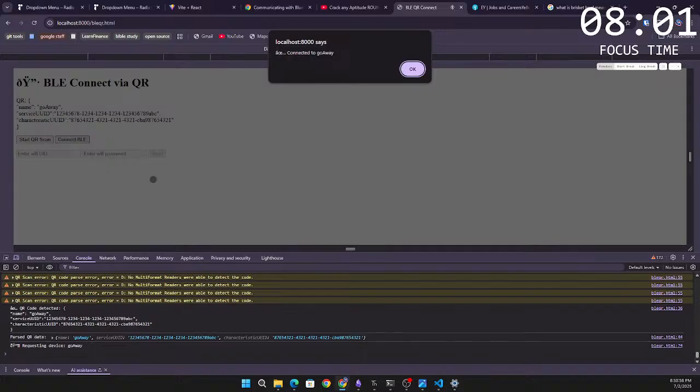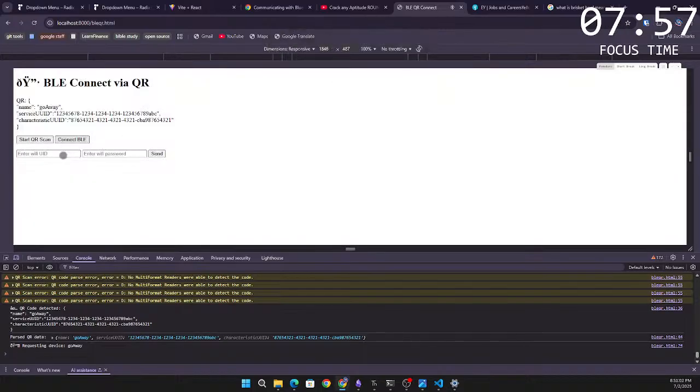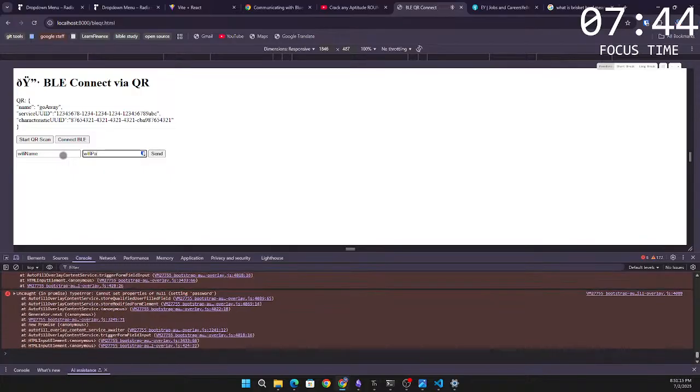If it succeeds, it shows a success message, a connected message. Then we get two input boxes to enter the credentials. So I'm entering the Wi-Fi name and Wi-Fi password, right? And I'm sending it right now.